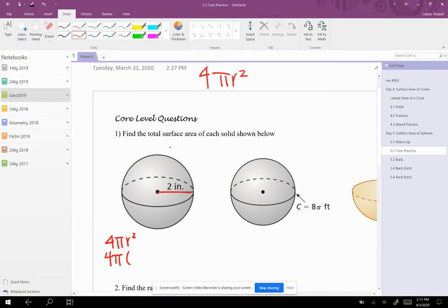The radius of this sphere is 2, so I'm going to plug that in. And we do order of operations. So I've got 4 pi, 2 squared is 4, 4 times 4 is 16 pi. So the surface area of that sphere is 16 pi.